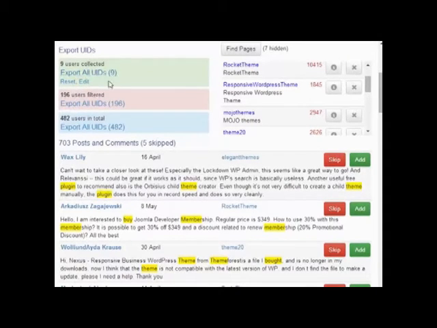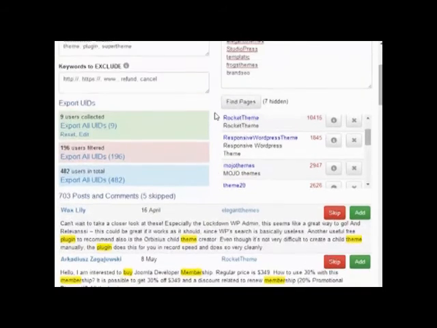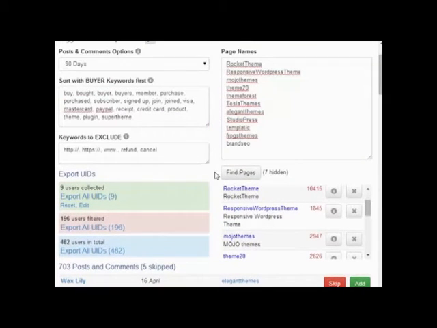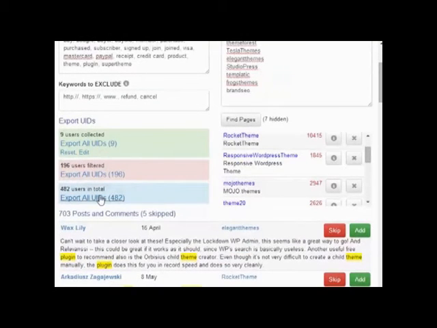Those users that we manually skip and add will appear over here, and also we've got all the user IDs that came from these particular keywords that were highlighted, and then we have the total user IDs. So we've got 3 different audiences there that we can import back into Facebook and test with. So that pretty much covers it.